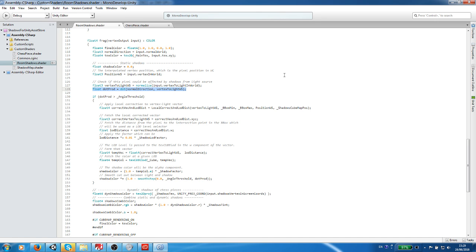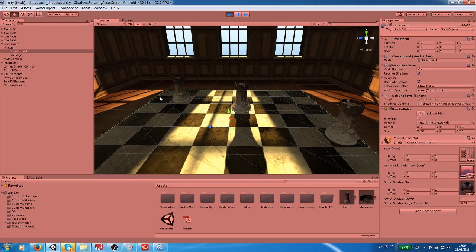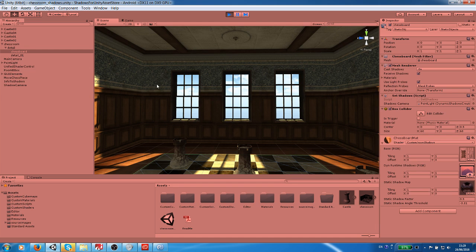Because, as I will show you here, we don't want the back part of the windows, for example, to be lit. There is no point. So we check if the normal of that surface is pointing in the opposite direction from the fragment to light vector. So that fragment cannot be lit, and we exclude those fragments from the calculation.